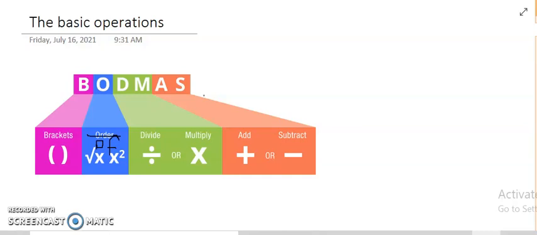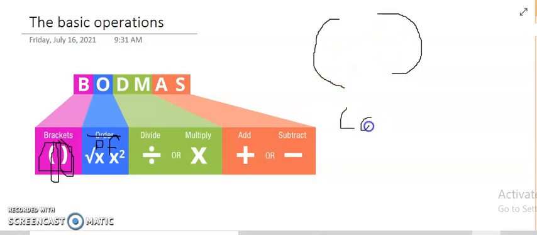Today we are going to be talking about all of the basic operations. So let's start from the first one, which is brackets. Now, as you can see here, this bracket that I just circled we call the open bracket, and this one is called the closed bracket. So let me draw a bigger one for those that can't see. Open bracket and closed bracket. That looks like a C, like the one in cat. This is your open bracket, and this is just a C backwards.